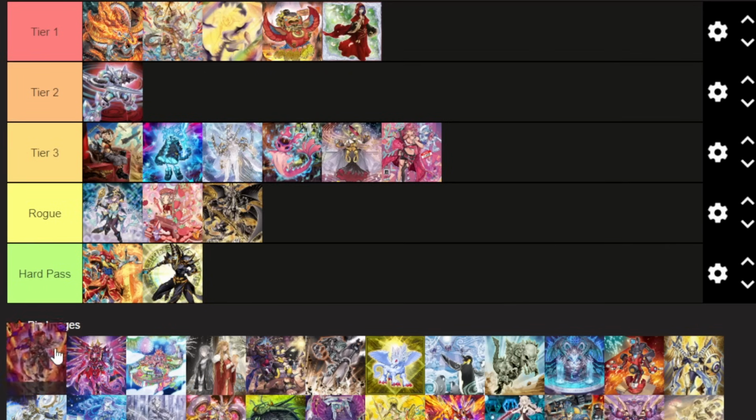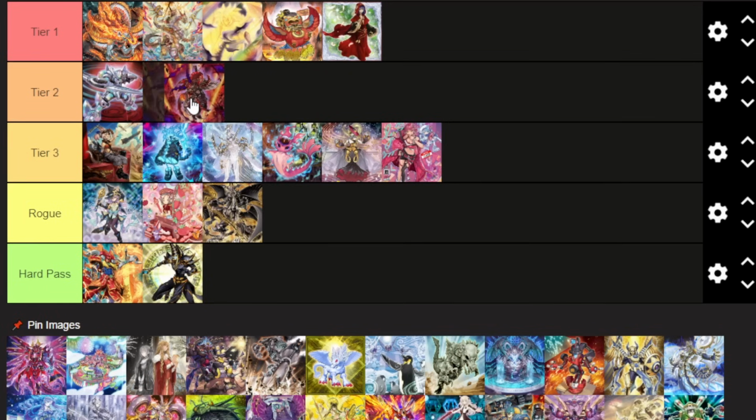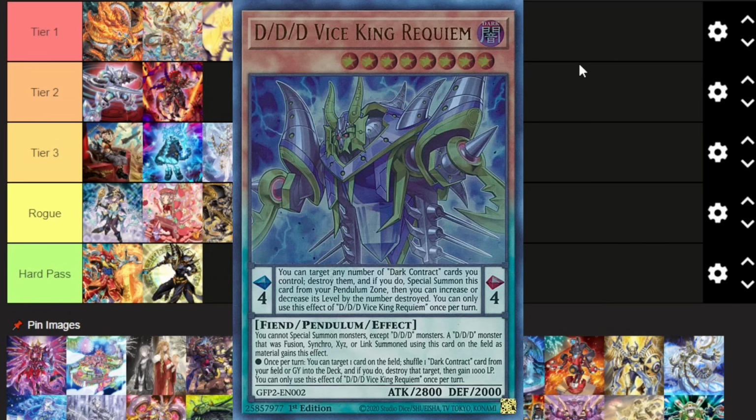Speaking of going first win rates, Branded. You know, Branded, they're Albion locking again. Who'd have thought, banning Puppet, banning Ito, banning Jalgan, but Sanctifier is legal. So now they're moving on to the next lock, which is, what is that card called? Yes, DDD Vice King Requiem. Give this to your opponent, and they can't Special Summon anything but DDD monsters.